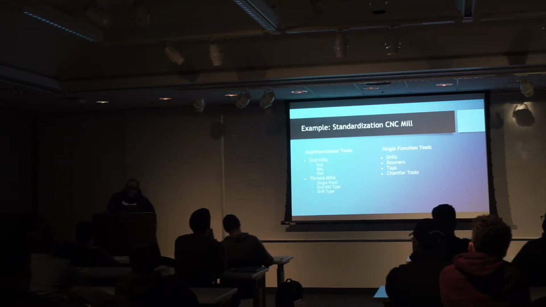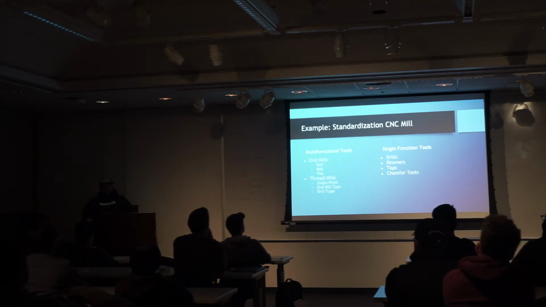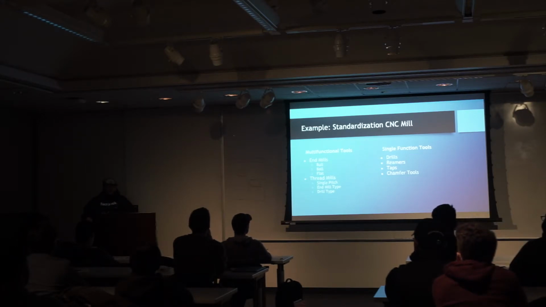So, the first thing you need to consider is multifunctional tools versus single function tools. An end mill is a really multifunctional tool. You can make a lot of different shapes with it. You can drill with them. You can 3D surface with them. It takes a while, but it's a very functional tool.